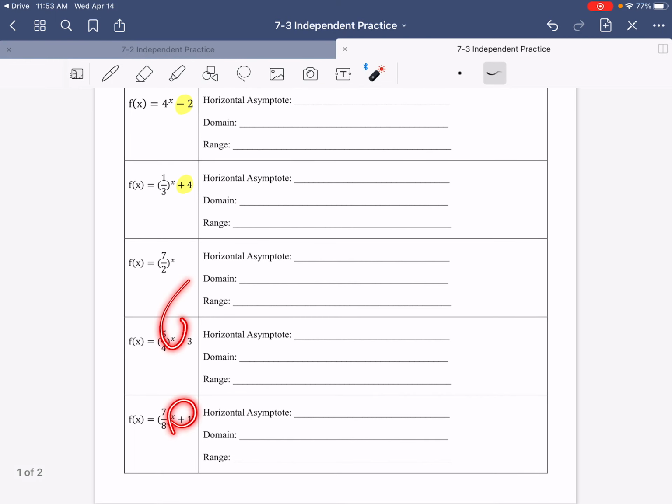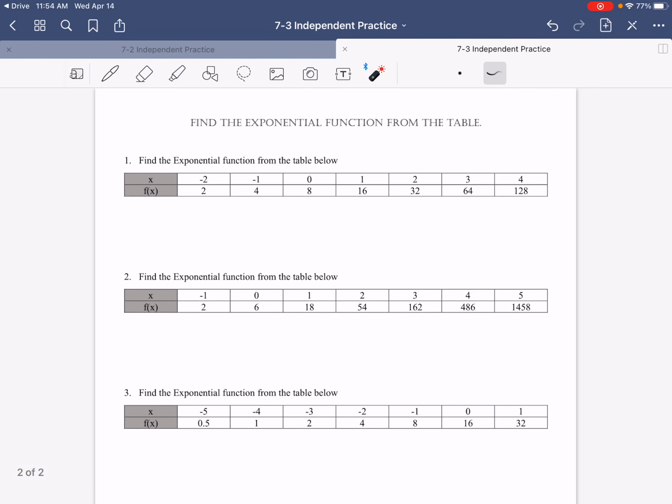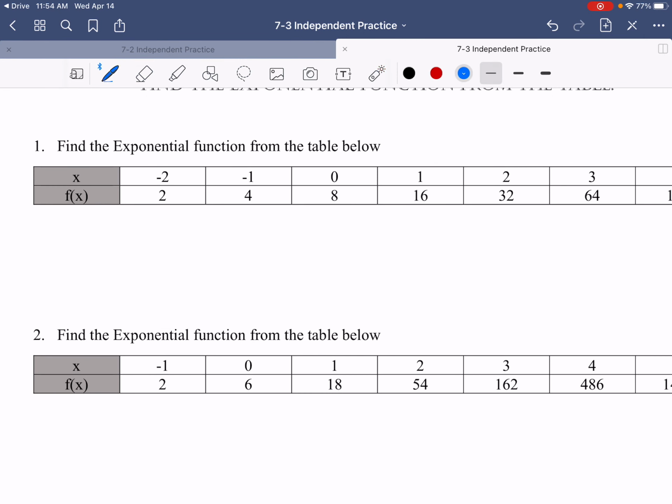All right. Next page. Simple. We have to find the function that represents this one. So let's write down y equals a times b to the x power. And what you have to do is, here we go. We have to find the initial value where x is equal to 0. So a is equal to 8, right? Because when x is equal to 0, y is equal to 8. Now we have to find the rate. What's the rate?